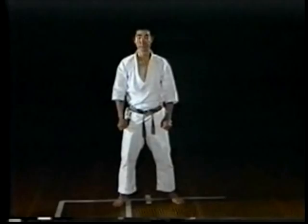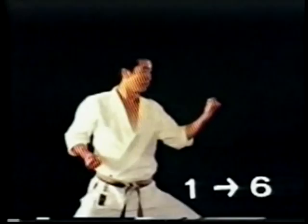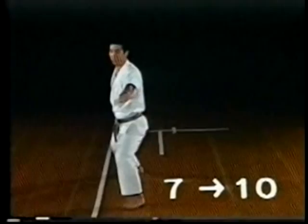Let's watch each movement separately. Ichi, ni, san, shi, go, roku. Master the elbow position and the tight side closing thoroughly through this form. Shichi, hachi, ku, ju, ichi.